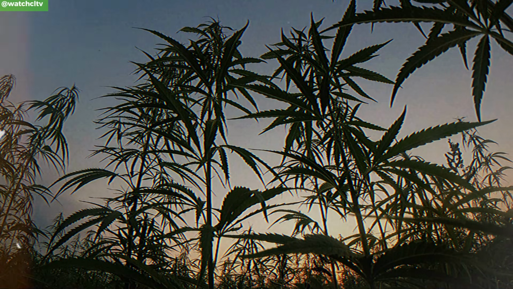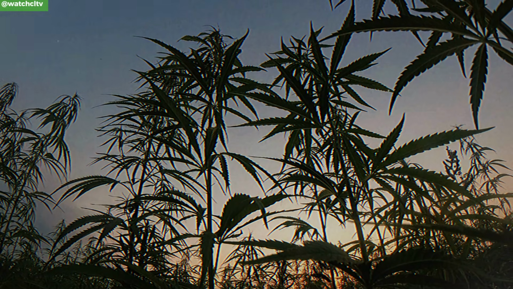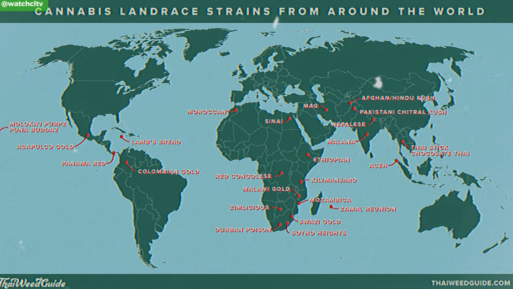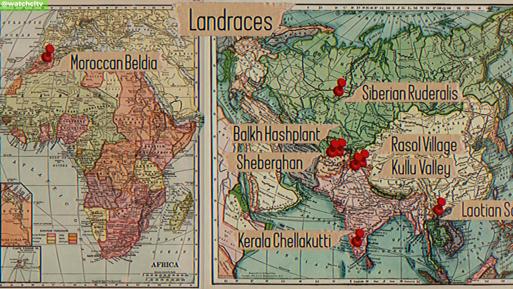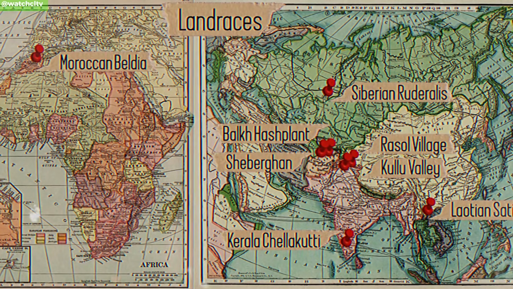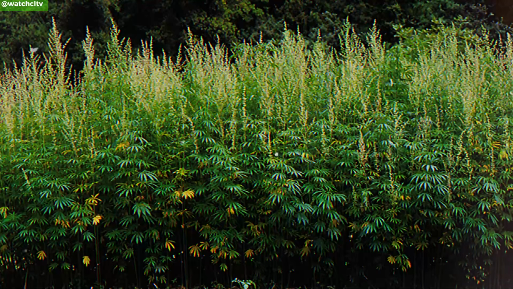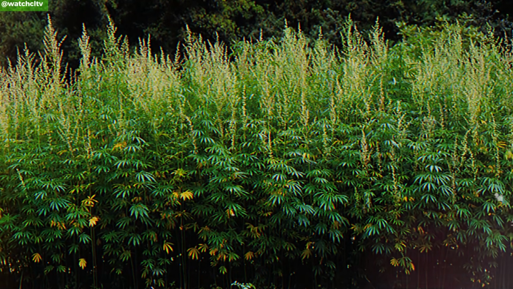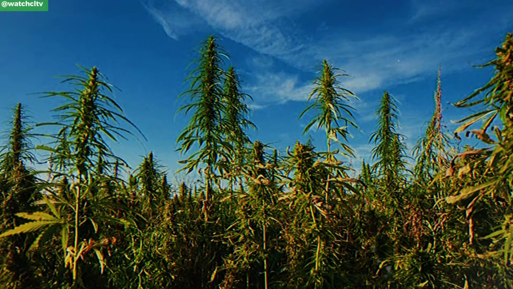So a landrace strain refers to a plant that's been developed naturally in a specific geographic region, without human intervention or selective breeding. These strains are indigenous to the particular area and have adapted to the specific environmental conditions of the native habitats over many generations. They typically are named after the regions or origins such as Afghani, Thai, or in this case, Durban Poison from Durban, South Africa. Landrace strains are known to be genetically pure, meaning that they haven't been crossed with anything. A lot of these are the original parents of the genetics we have today. Some of them are the great-great-great-grandparents of what we've had today.